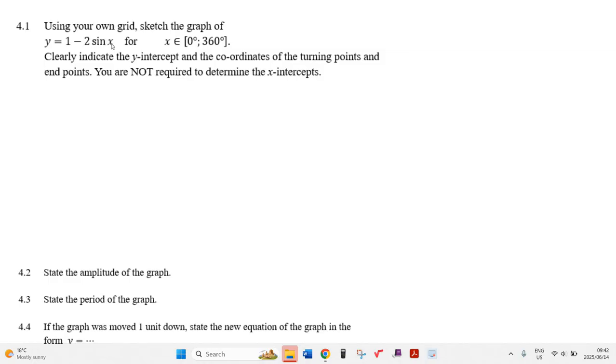But you still should put in 0 degrees. If you put in 0, the sine of 0 is 0. So 0 and 1 is your first place. And then go to 90 degrees, put in 90 degrees, and see what happens. The sine of 90 degrees is 1. You can do this part in your calculator. But if the sine of 90 degrees is 1, this will be 1 minus 2, so it'll be 90 degrees and minus 1. And you just go and make a nice wave and do each point like that.